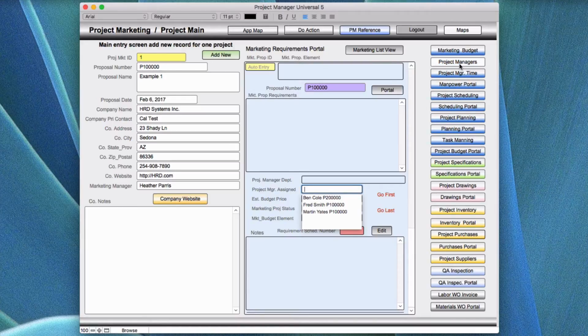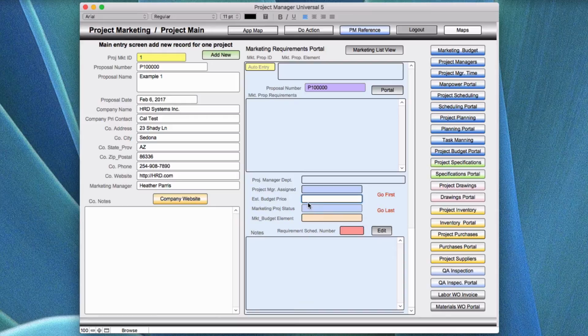The more project managers you add per each project, those will show up in the numeric order that they were processed in, as far as which proposal they were working on, in alphabetical and then numeric order. It's pretty straightforward. Again, whatever proposal you create will be tagged on to the person's name. And of course, these employees should be project managers. Maybe they're multitasking and have more than one job that they do. So we'll go ahead and add those in the first place over here in the project managers list. As I showed before, you can also go back to the first record and say, go to the last, go to the first. It's your option.